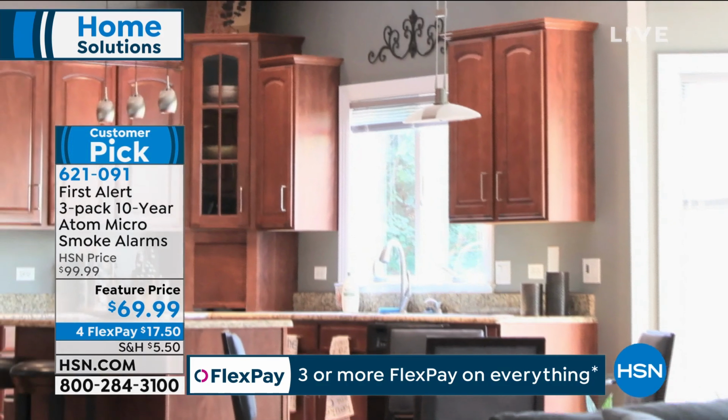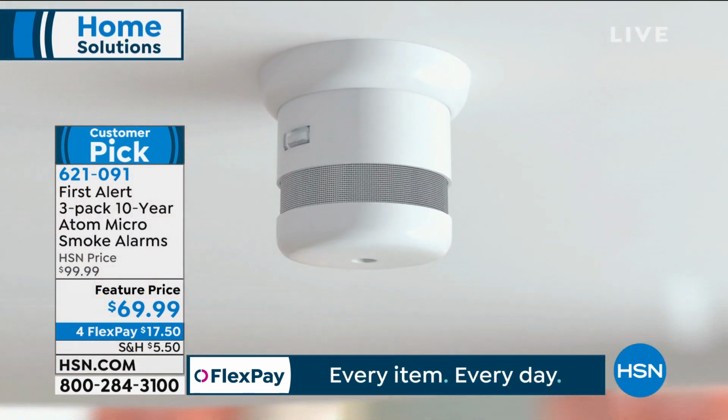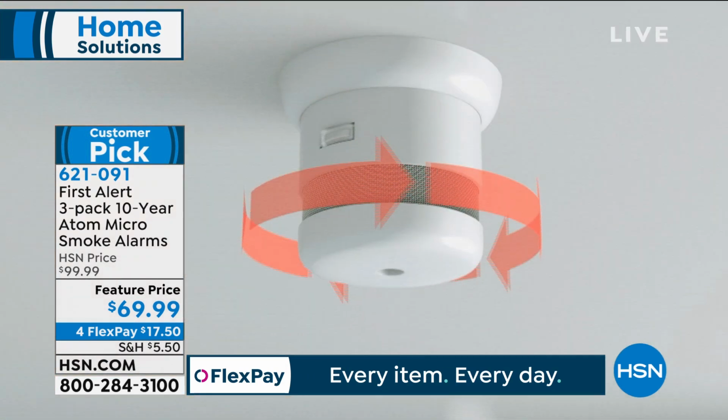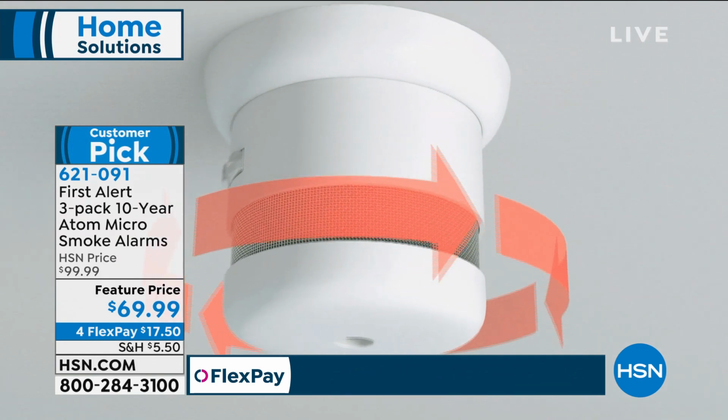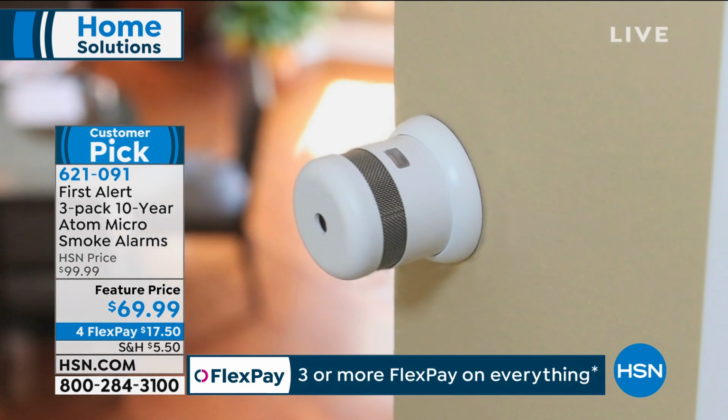Bill, tell us about this. It's a fabulous product. Well, we all know the First Alert brand. They've been a huge leader in fire safety for years, and especially with smoke alarms and other smoke protection devices. But what they did is they revolutionized it. They've made it smaller, more accurate, and they gave us a better battery life, because one of the number one complaints always was replacing the batteries, but more importantly, that annoying chirp in the middle of the night.